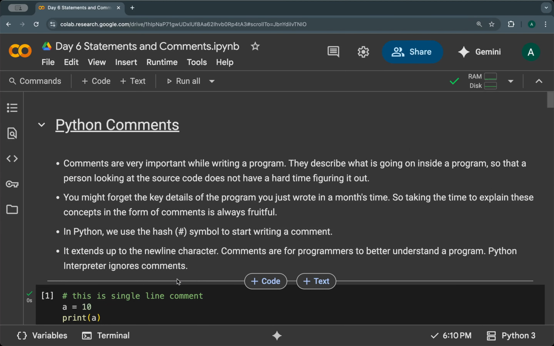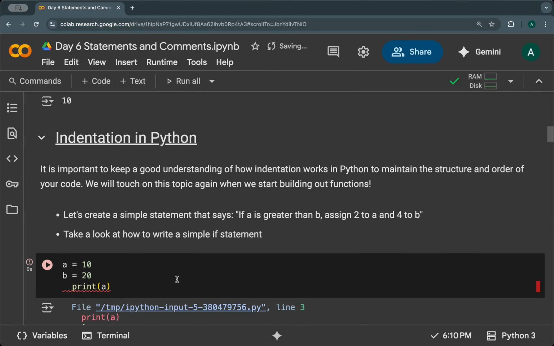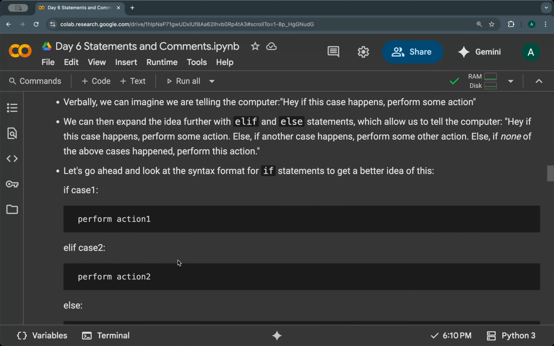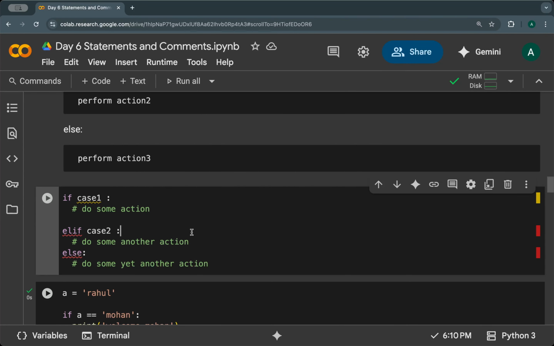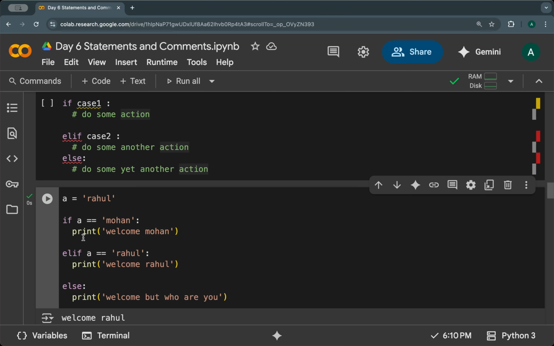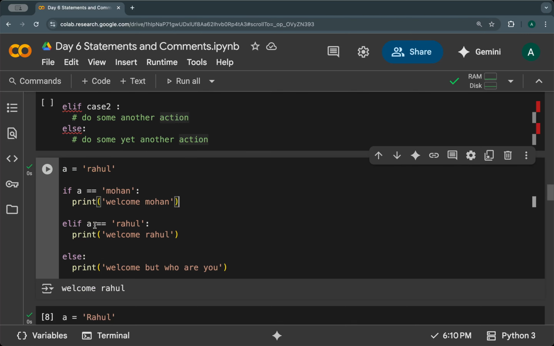So let me recap this whole class. What are comments? In Python we have two types of comments. First is a single line comment, and second is multi-line comments, right? Then we have indentation. If we put double spaces somewhere, that will be an indentation error. But sometimes indentations are important, like in an if statement, for loop, and some functions and methods, right? Because I'm using this if statement here, this indentation is important.